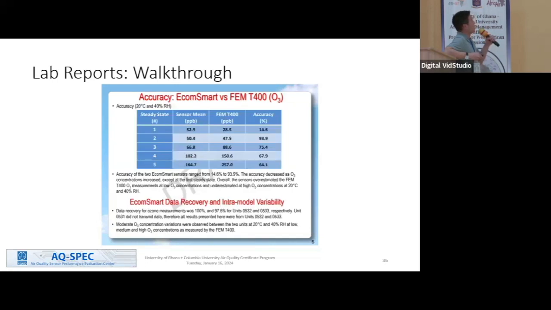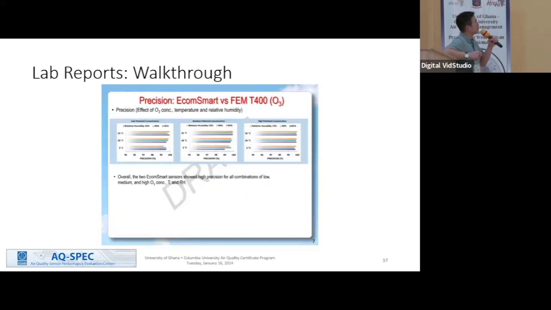We'll also provide some other metrics of accuracy, because it's a little easier to calculate these metrics when you're in a much more controlled setting. Some precision. This is just commentary on precision of the three sensors when they're at each of the 27 different climate combinations. Most sensors are pretty precise no matter what. They agree with each other no matter what climate you put them at. It's more about the accuracy that gets affected when they're at different climates.